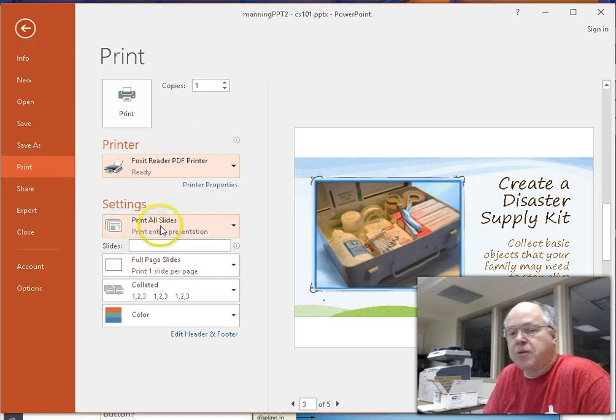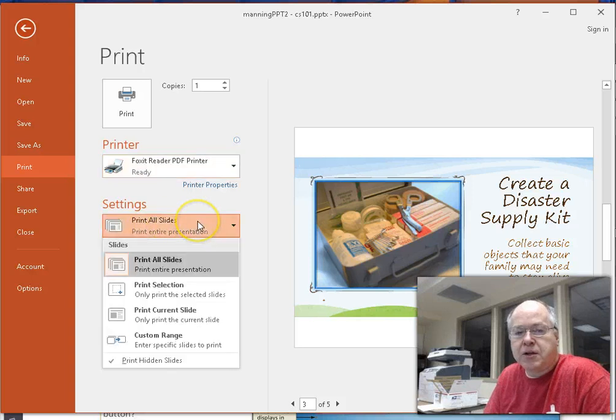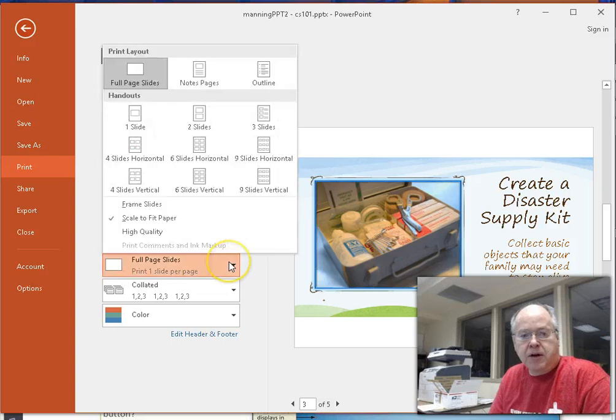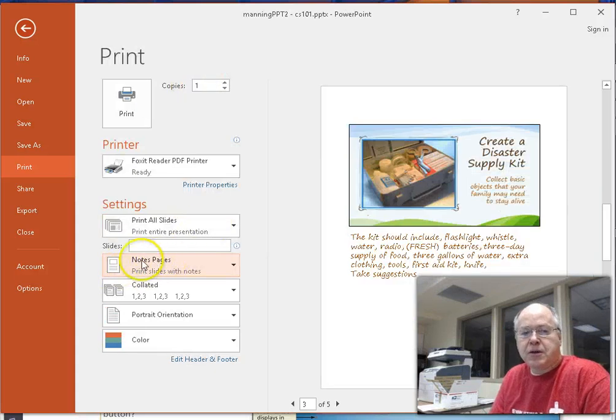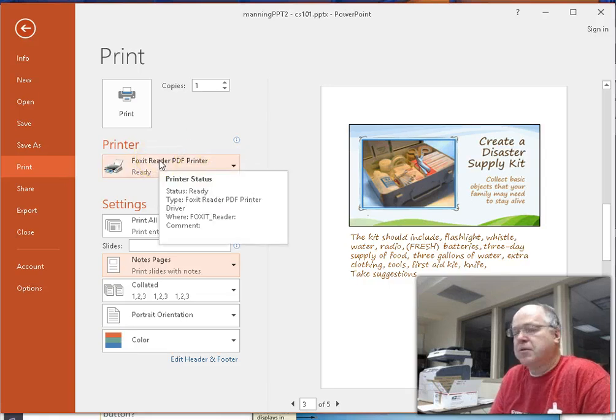We want to tell it what to print. We don't want to just print our slides. We're going to print our speaker notes. And where are they? Right there, we're going to print our notes pages. It's called notes pages. So what to print is right here. The selected printer, make sure it's the Microsoft Print to PDF when you do File, Print.